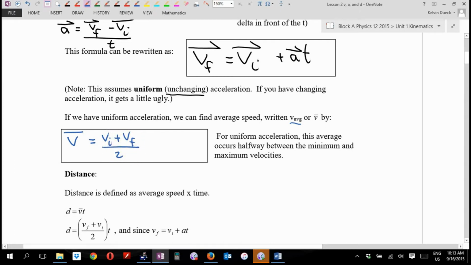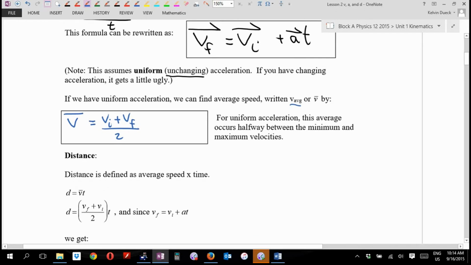I think that's the second formula on your formula sheet, although it probably says V plus V naught over 2, I can't remember. And I can never remember that one. I don't think you're ever going to use that. What you are going to use is that one and the one that I wrote in black to get the next one, which is really, really important. The one that we're going to flog to death.